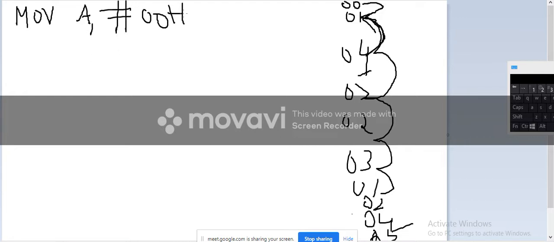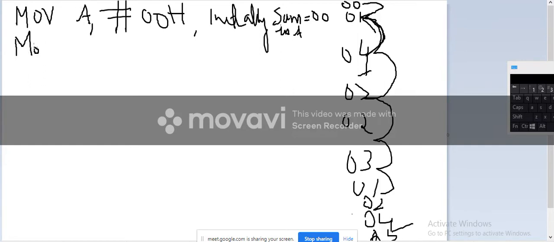This means initially, you can write the comment, initially sum equal to 00 in accumulator. Before adding, the sum will be 0, no? Now another byte will be there. So MOV R0, #00H.